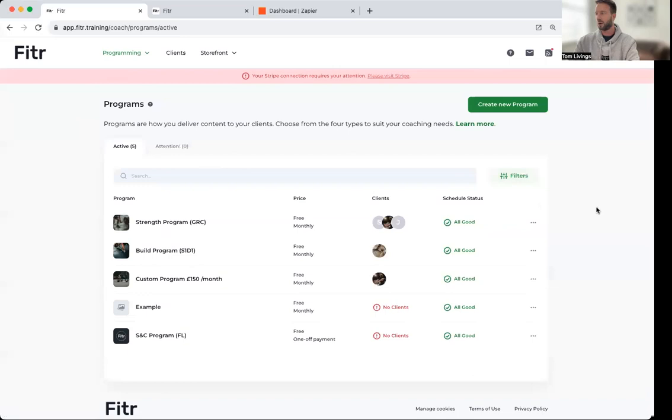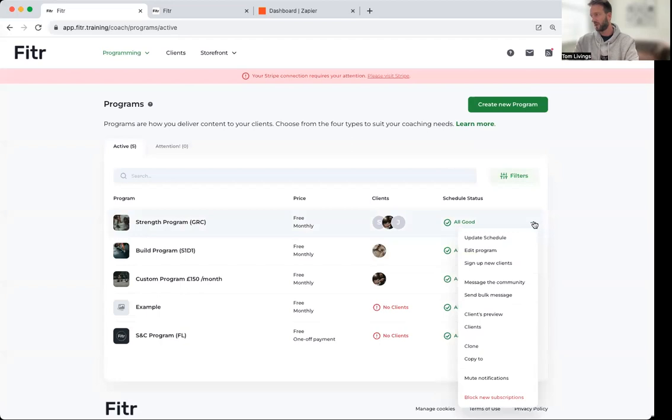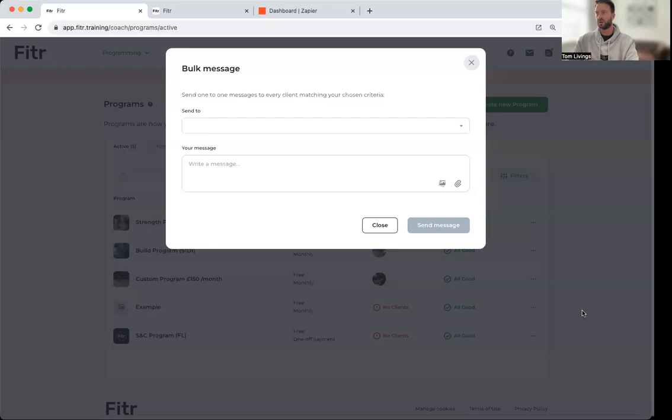Other ways you can communicate with users, if you go back to your program page, select the 3 dots, and you've got the option here to then send a bulk message. So you get a few options to send to all active clients, past clients, or all clients who have ever subscribed or cancelled from the program, and then you can add the message into here. So what happens is that then sends a message to those individuals, and it will send it as a direct message to those individuals. So they will think that you're just emailing or messaging them directly, but actually you sent a bulk message out to potentially thousands of people at once.